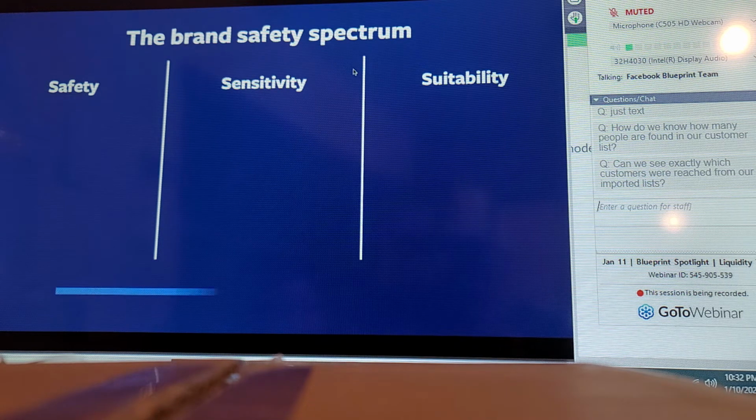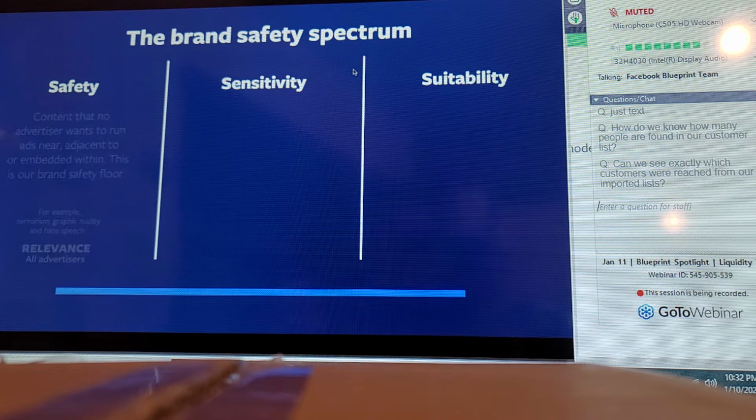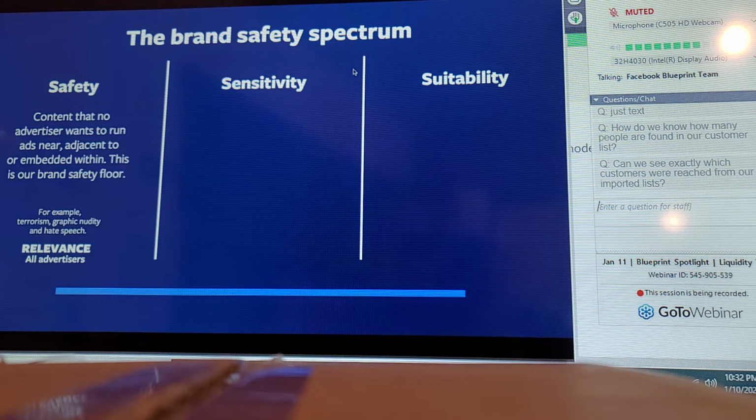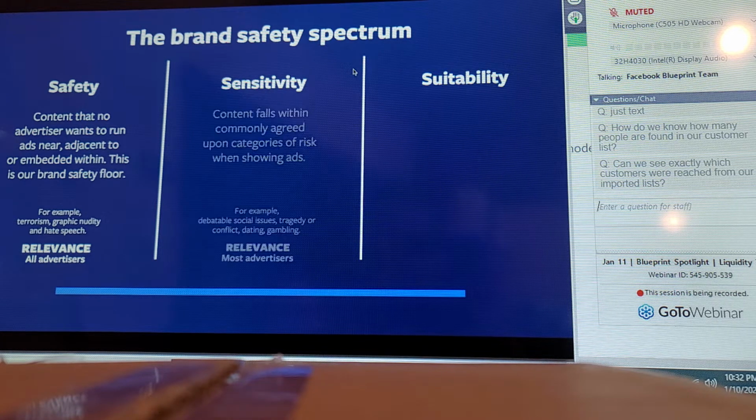On one hand, we have the extreme content like graphic nudity, hate speech, and terrorism that no advertiser wants to appear alongside. This kind of content isn't allowed to appear anywhere on Facebook, as outlined in our community standards and advertising policies. This is the basic brand safety. The next level is the spectrum of sensitive content.